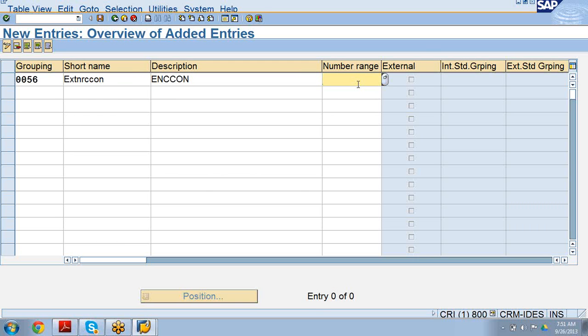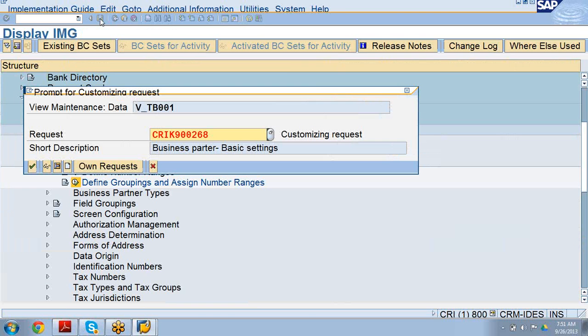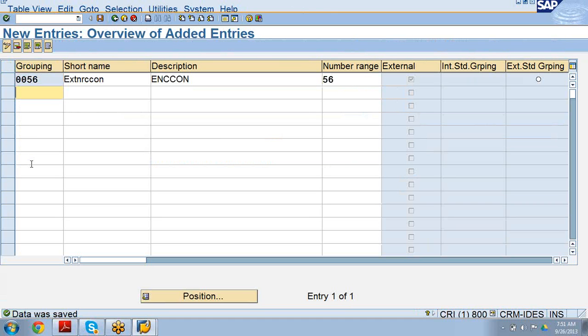The number range we have just created, what is that? 56. Now we have created a grouping and assigned a number range. Click on save. Continue.